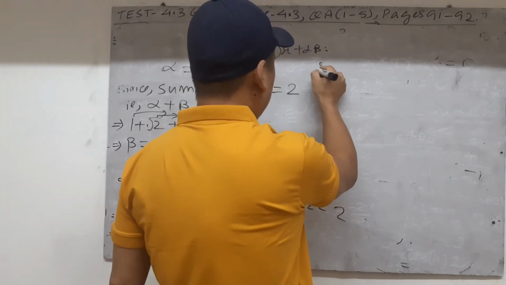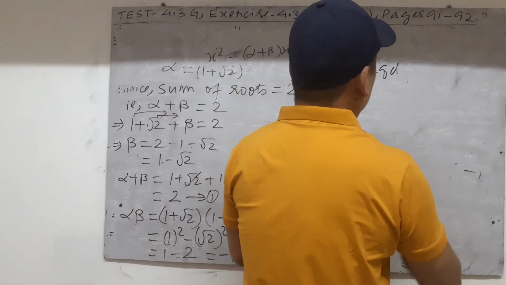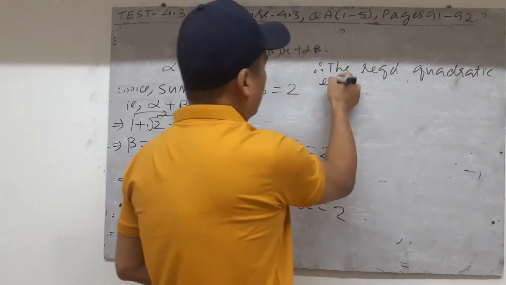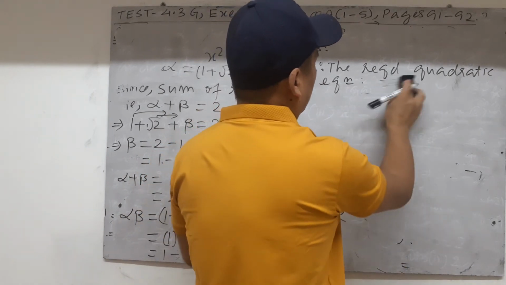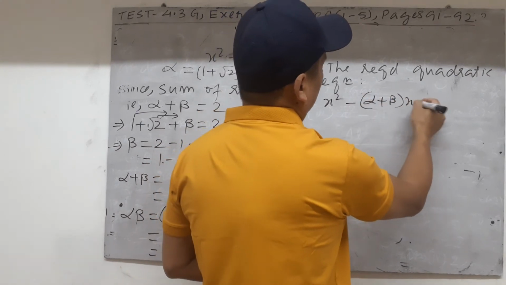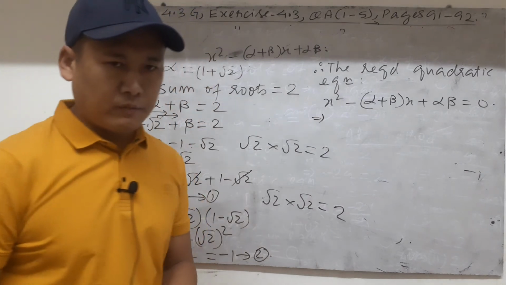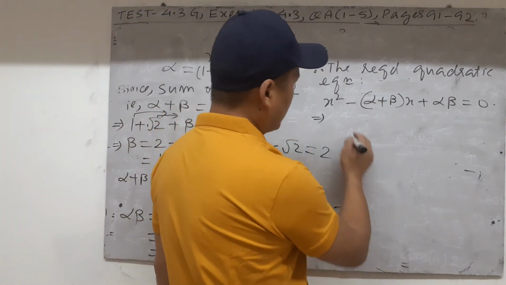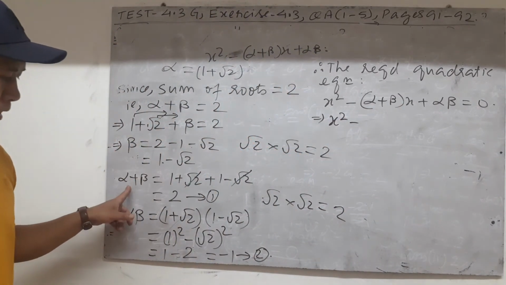Therefore, finally, you write, therefore, the required quadratic equation. Okay, the required quadratic equation is x squared, not plus but x squared minus (alpha plus beta) into x plus alpha beta equal to 0. So this would have been in your memory because we are required to memorize this formula for finding the unknown quadratic equation. So you can write it down, minus, and now you have already calculated in advance. I think this will be easier for you.